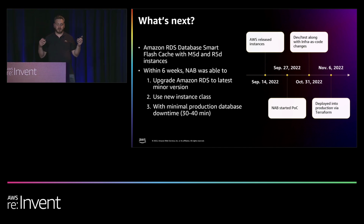The flash cache works well for read-intensive workloads, which NAB have here, that mostly use single block random reads. So that's what gets optimized the most here. By sizing the cache to hold a portion of the active data that's not sitting in the memory buffer cache, the flash cache can be used as a lower latency cache before reading the data from EBS storage. This reduces the read IOPS burden on EBS and lowers the latency for random access read queries.